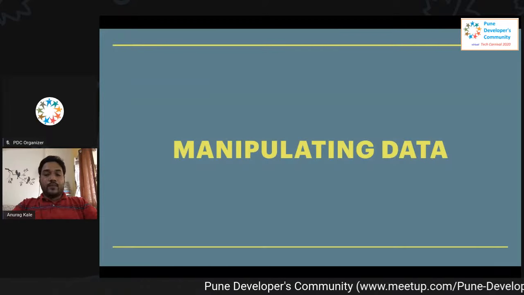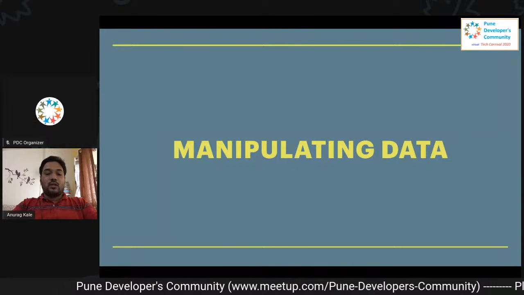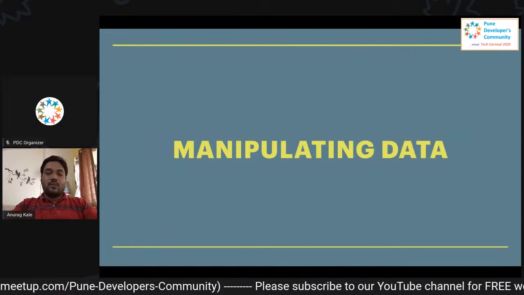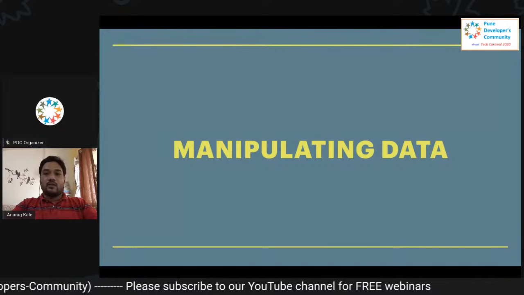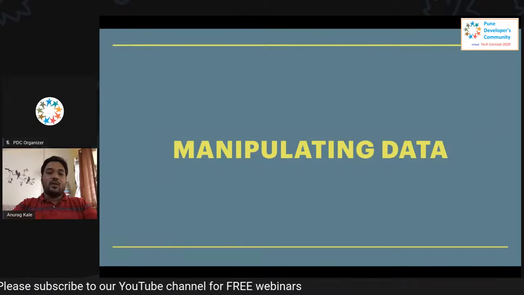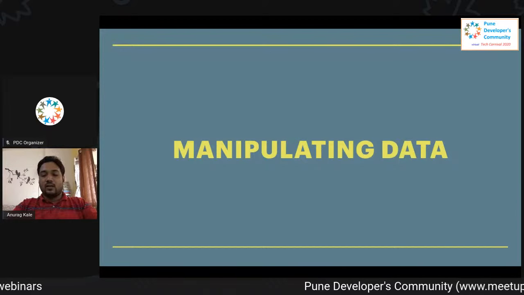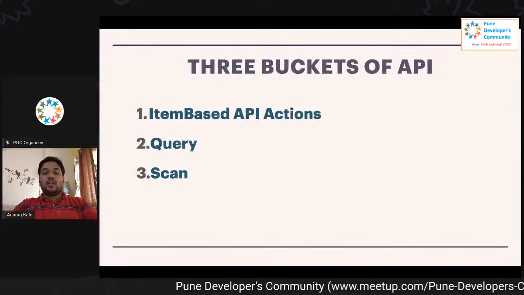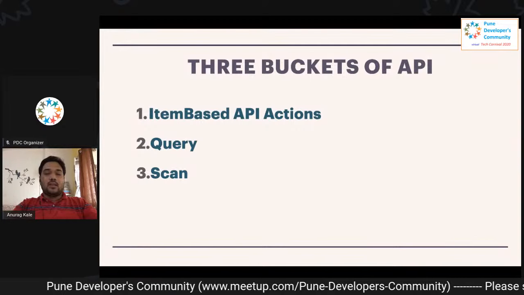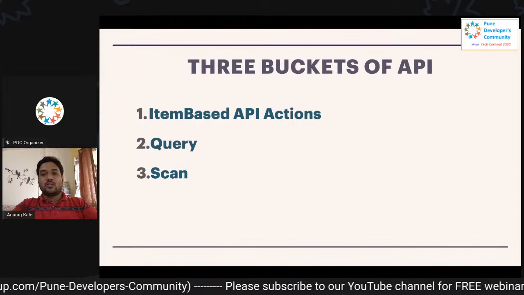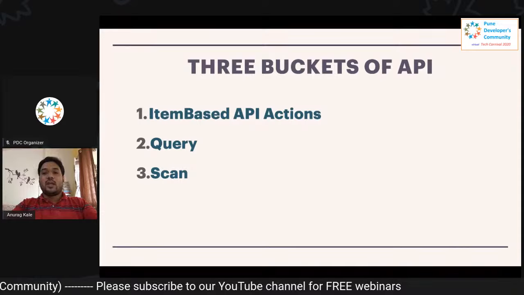Okay, so that's about what DynamoDB is and the insights of it. Now, I made a big statement that we do not have a SQL interface on top of DynamoDB. If that is the case, how exactly are we going to manipulate the data in DynamoDB? As I mentioned in the introduction, all the access is via HTTPS, so it's a no-brainer that all the access will be via APIs.